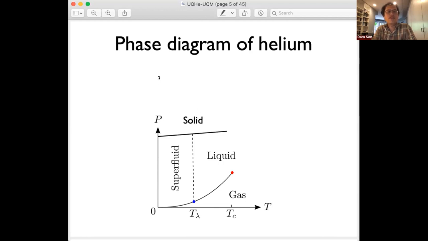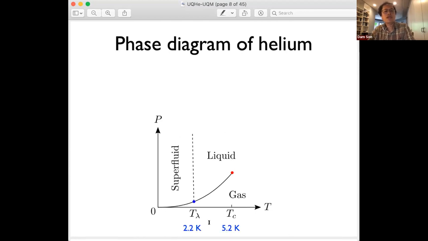If one increases the pressure further, presumably one goes to more and more other solid phases, and possibly even some exotic phases, for example, a phase where the nuclei condense into a Bose condensate. For the purpose of this talk, I'm going to concentrate my attention on the lower pressure region of the phase diagram, in which we have three phases: the superfluid phase, the liquid phase, and the gas phase. Strictly speaking, the liquid phase and the gas phase are not distinguished from one another, because we can go continuously from one phase to the other.